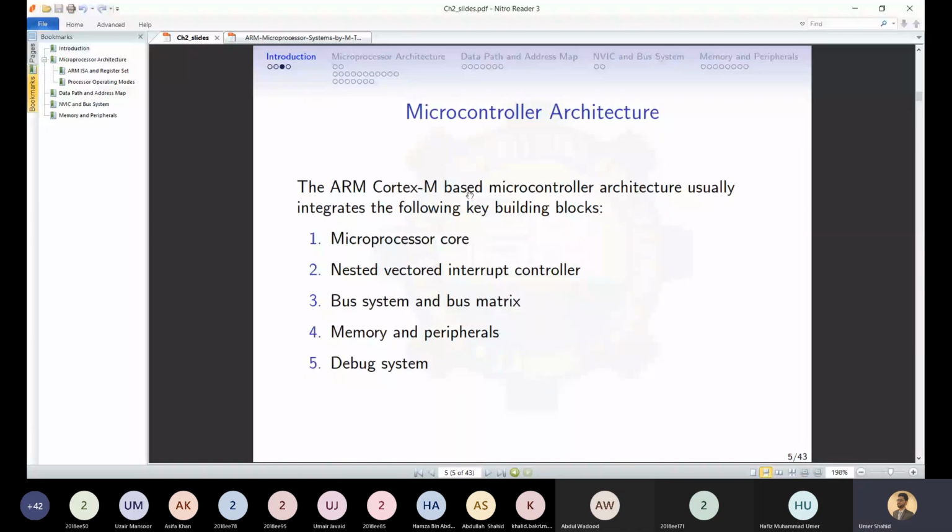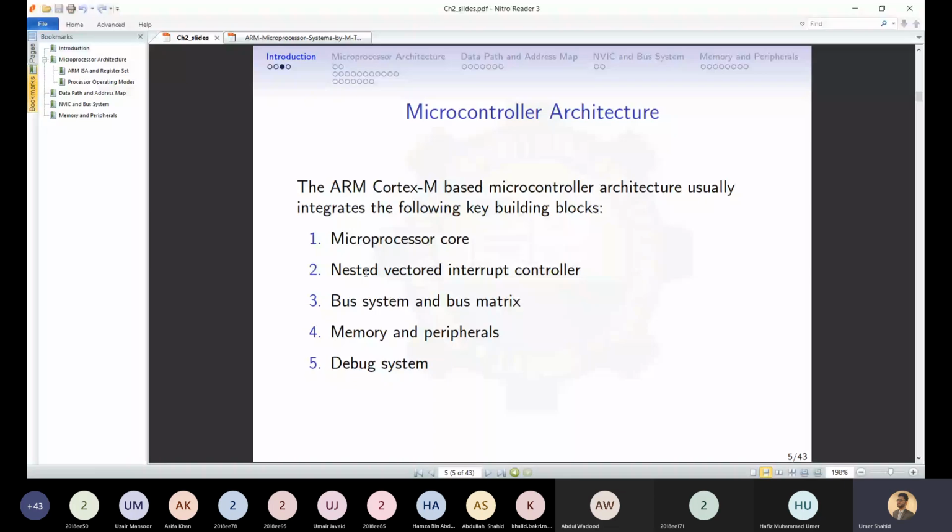This is the main architecture of any general ARM-based microcontroller. In any ARM-based microcontroller, there will be a microprocessor core. It will have an NVIC. NVIC is Nested Vector Interrupt Controller, and it will be evoked only when an exception or an interrupt occurs. Whenever a hardware or software interrupt or exception occurs, the microprocessor will enable the NVIC. It will stop the current execution of the current application, and it will go to NVIC and ask it to resolve this error or resolve this exception.